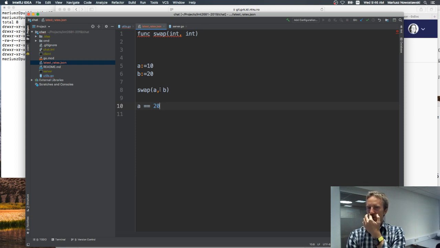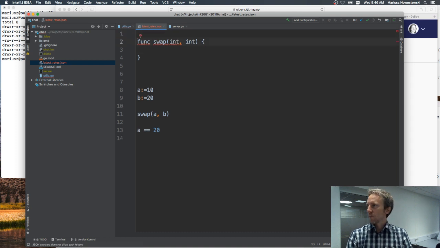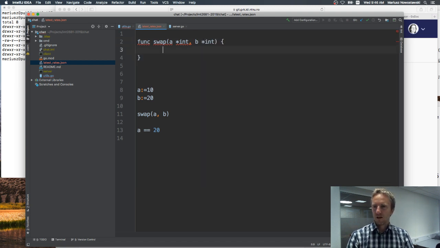So who knows how to write this function? Okay, how would you write it? What do we need to do for this to work? Yeah, so we need to pass pointers, and then do what?